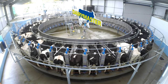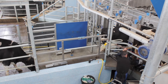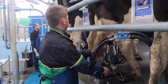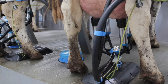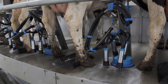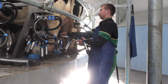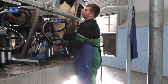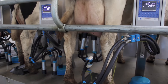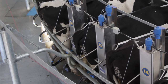Dairy Master was the parlour we chose because we loved the stainless steel side of it — you keep it clean, lovely pulsation on it. Also what I loved was the arm where the clusters come from; they raise away from the platform and keep them nice and clean. Right from the word go, from the quote stage to the building, they were very, very professional. Any questions I've thrown at the company always come back with answers.